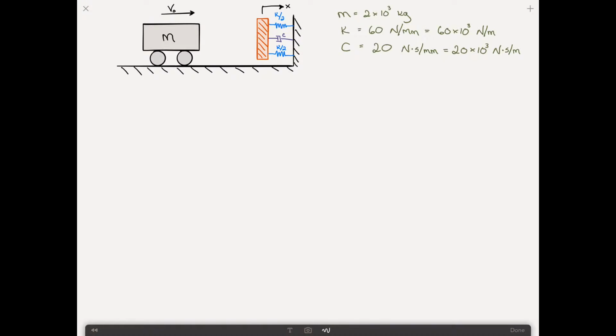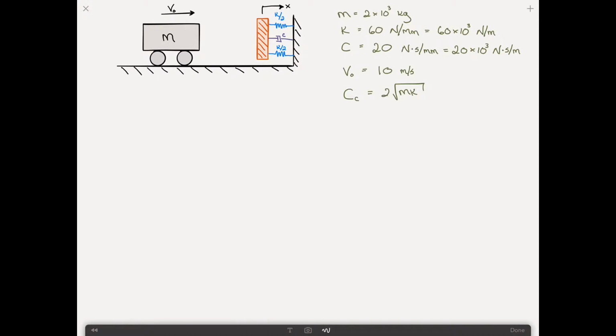The initial velocity, v0, is equal to 10 meters per second, which is exactly 36 kilometers an hour, or approximately 23 miles per hour. We, of course, know that the critical damping constant is equal to 2 root mk. We know that from a previous video. The link should be up above now.